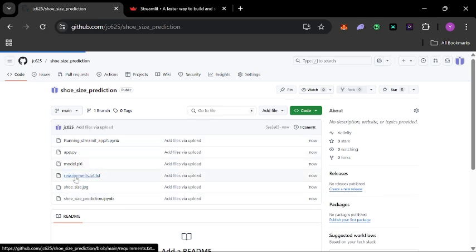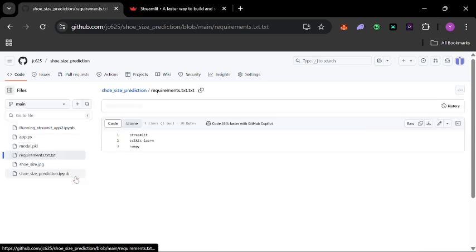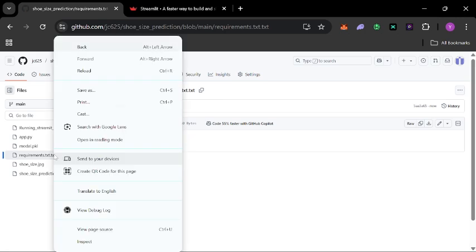Now let me open this requirements.txt and then explain what that is. Let me rename it.